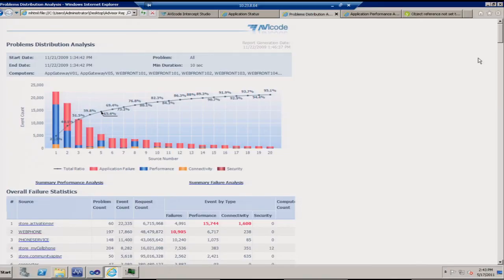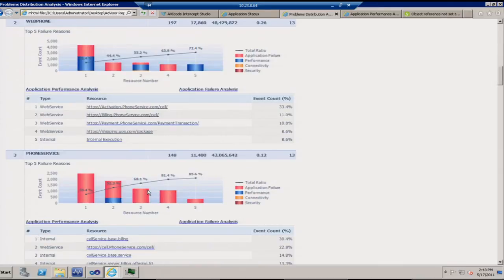But the interesting thing is that first 5 applications contribute, as you can see, 65% of all the problems. So here's my quick wins. I need to address this first 5 applications, and I cut my problems in half. Okay, clear. Now, if I look at this web phone application, and I'm talking about big load, I mean, just millions of requests, and so the statistics over a period of time.